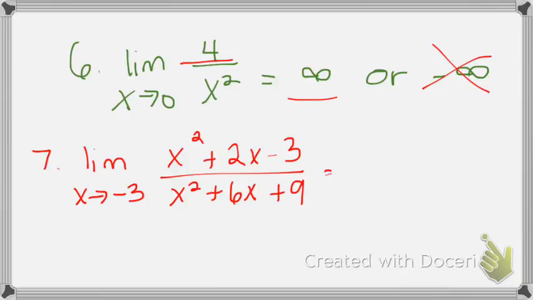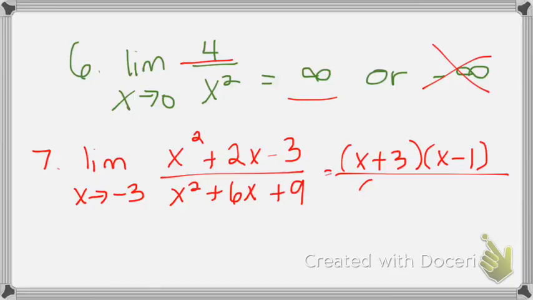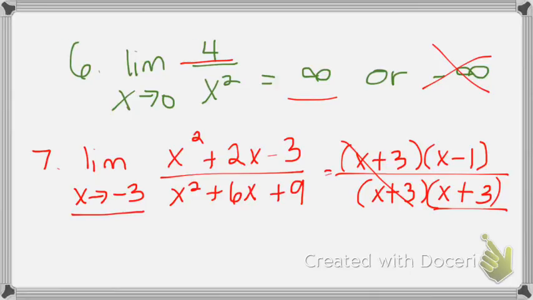Alright, on this one, if I plug in the -3, I would get 0 on the bottom. So I'm going to go ahead and factor. I'm not going to work out the whole process. I'm hoping that at this point you can factor. And if not, you need to just let me know and let me help you. The x plus 3's go away. Looks like there's a hole at x equals -3, but because there's an x plus 3 left on the bottom, that means that there's not a hole, there's actually a vertical asymptote. So this problem has a vertical asymptote at x equals -3. That's what I'm approaching. X plus 3 is not squared, so I know that this means that that particular graph, they're going to go different ways at -3, so the limit would be undefined.